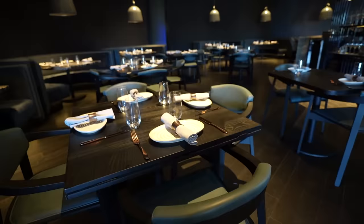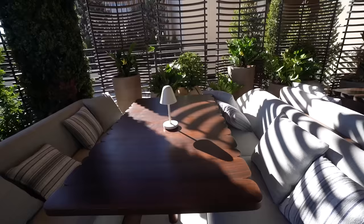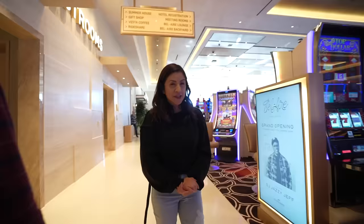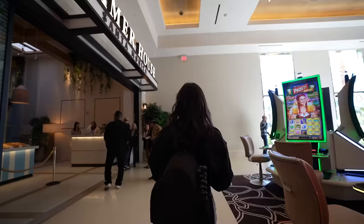And this is the actual restaurant. I like this — feels very modern, very manly vibes. They have an outside area too. I would do speakeasy first, then come to dinner here, and then enjoy the night out in the casino. So far it looks like all the restaurants in here are very aesthetic, and the one I've been dying to see is called Summer House.